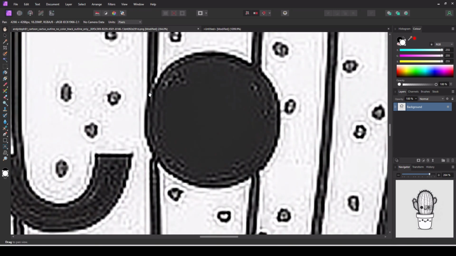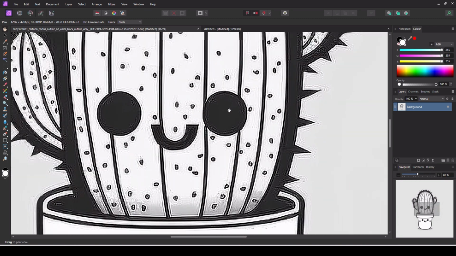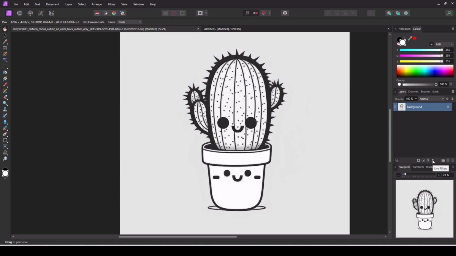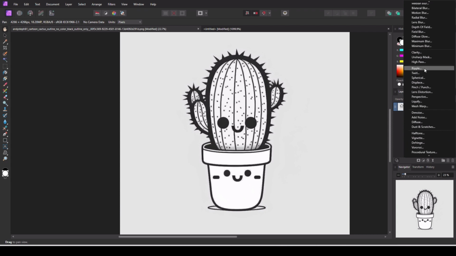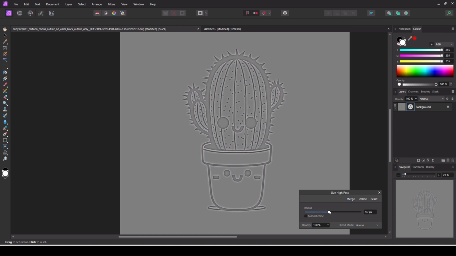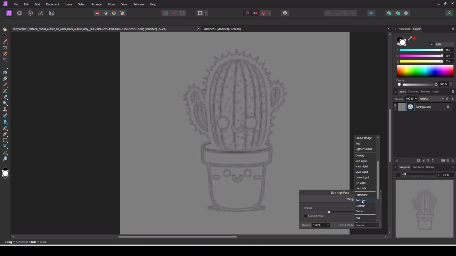There is one more thing I'm going to do to sharpen up the image as a whole, and that is to go to the live filters. And I'm going to run a high pass filter over it. Pull the radius up, just play with this. I'm going to do this about 9.9. I've tried it with both monochrome ticked and monochrome left empty, and nothing much has changed. I'm also going to change this blend mode to soft light.